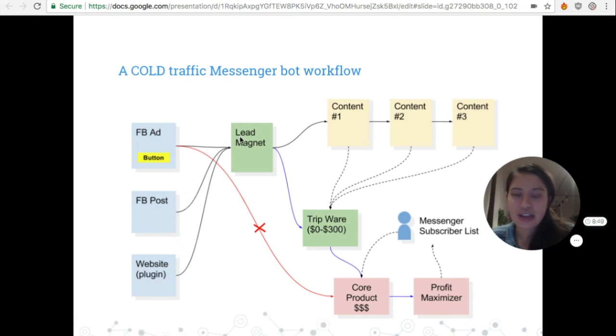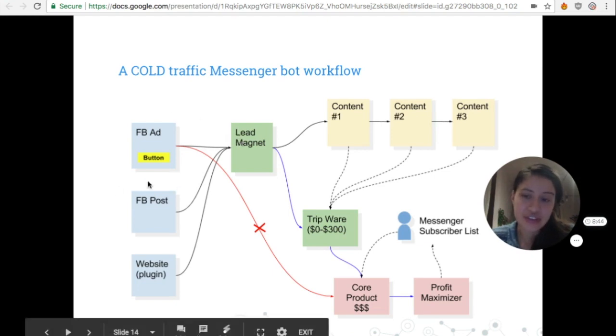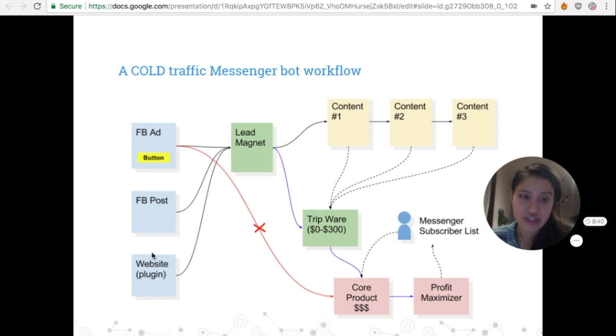They immediately are sent, whether they've clicked, commented, interacted with your website plugin, or sent over their information and opted in, a reply from you with some awesome information and sales copy about all of the value that you have to offer in your product, followed by some sort of cool lead magnet.